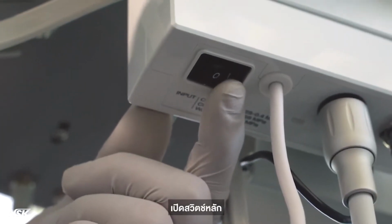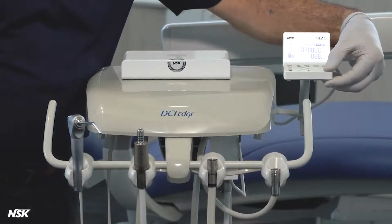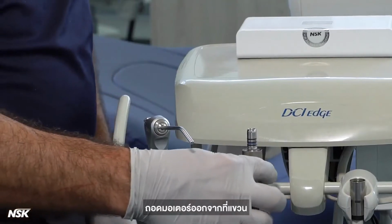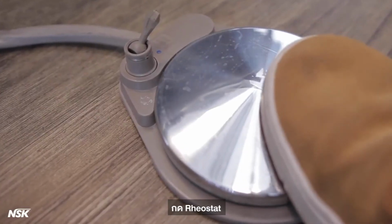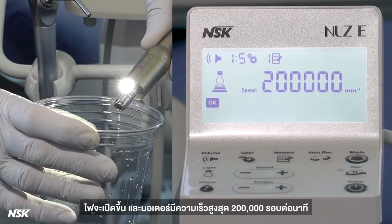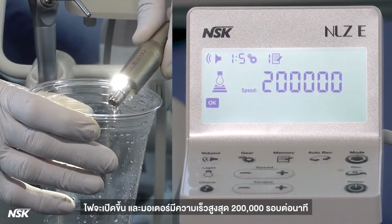Turn on the main switch. Power on the touch panel by pressing the power button. The program number 1 will show up on the screen. Remove the motor from the hanger. Press the rheostat. Wait for 10 to 15 seconds to make sure water runs through the motor, the light turns on, and the motor hits the max speed, 200,000 RPM.